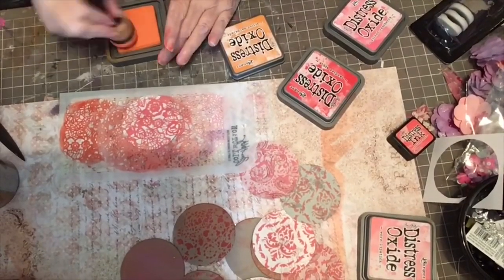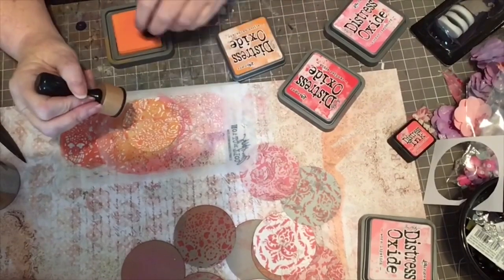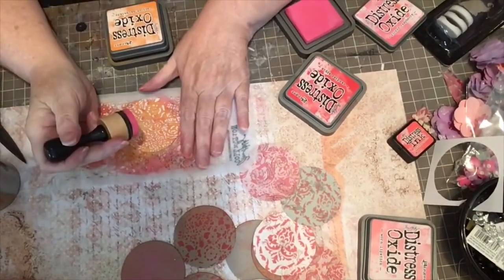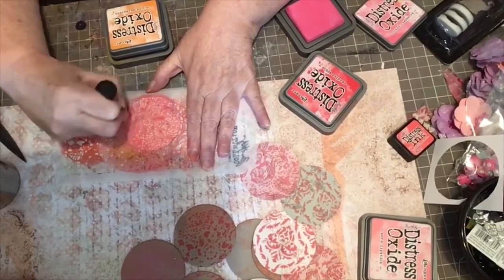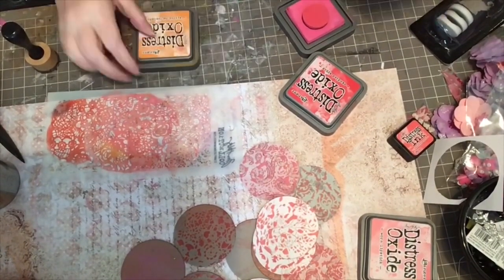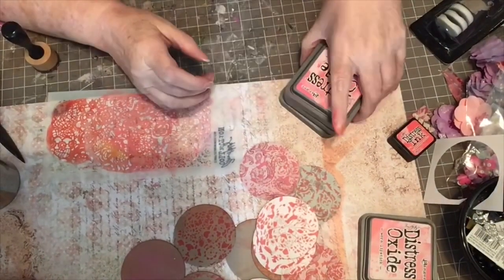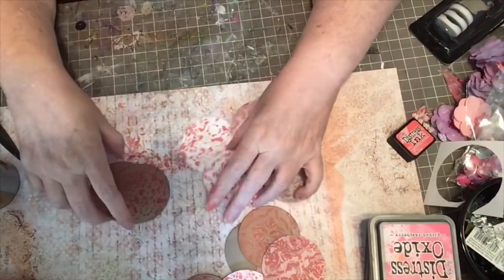Okay, so all of that work closing all these up, I'm going to have to open things back up and come back in. Right now, I'm trying just putting my little pads in with the ink, and it works on some of them, but it doesn't work on all of them. I saw somebody, I believe it was Linda Israel, who uses Velcro on the bottom of her pads, and I think I'm going to try that.